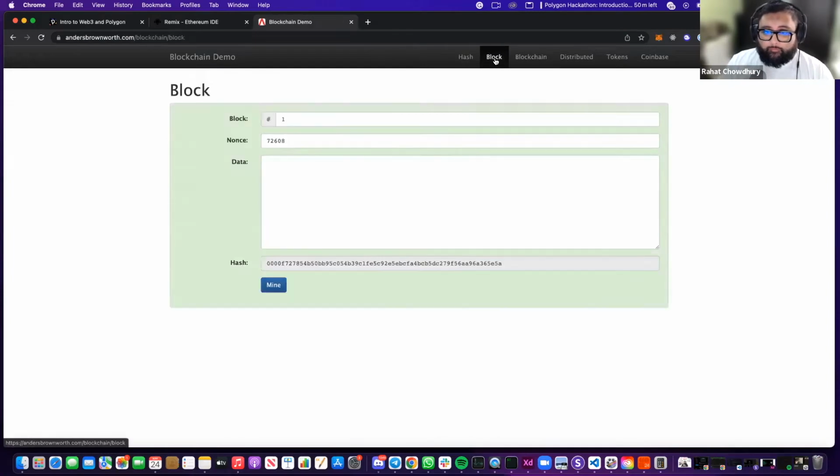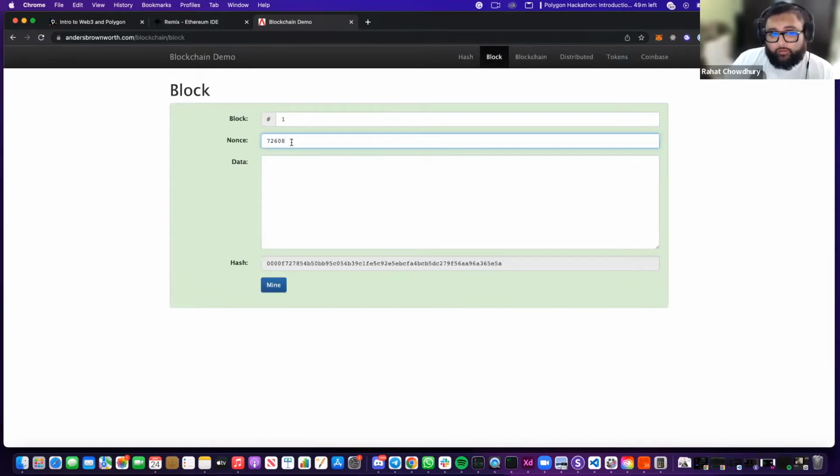So now we go to the next level up. We look at a block. So what is a block? Again, this is a very simplified version. This will not give you 100% of what is on the blockchain, but it gives you a high-level overview. Blocks will have numbers. They'll also have a nonce, which stands for number used once.